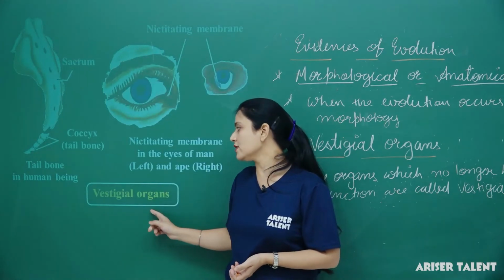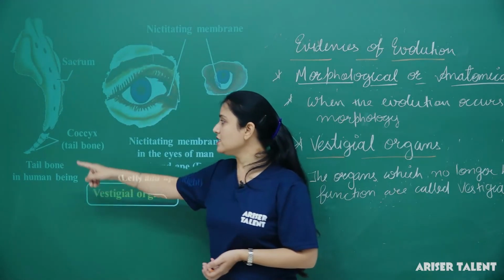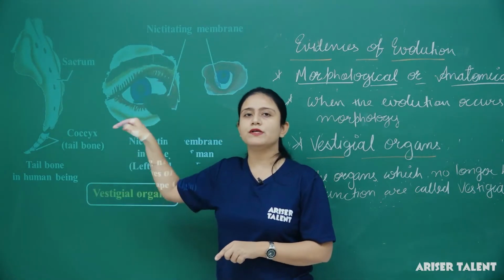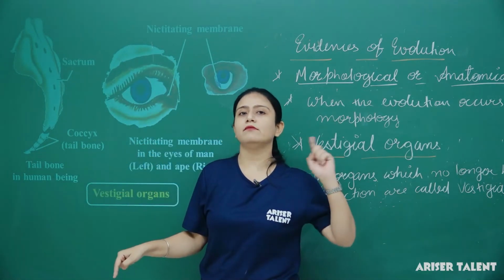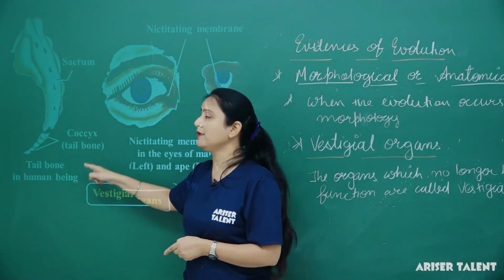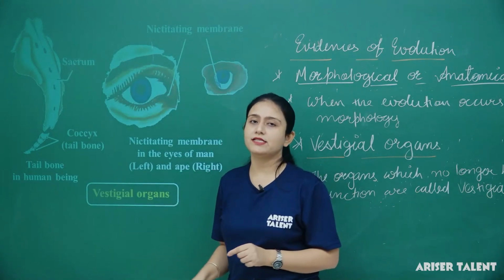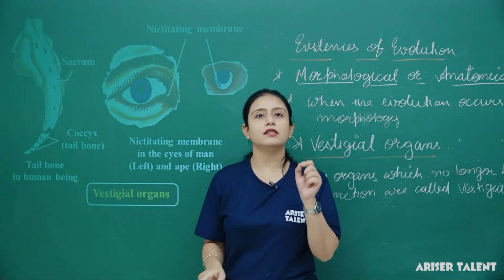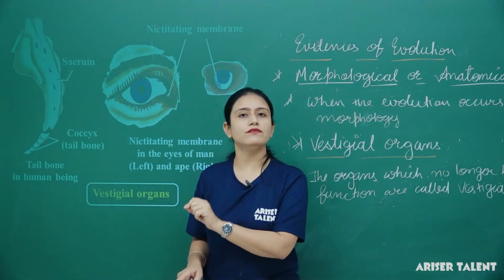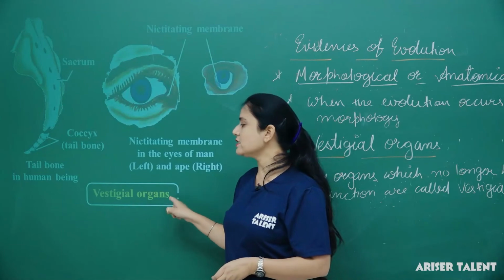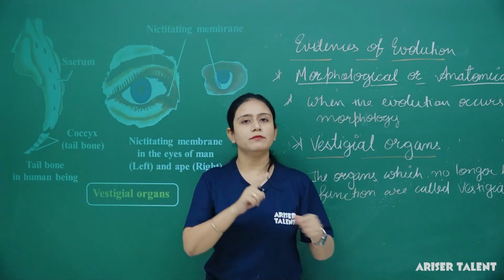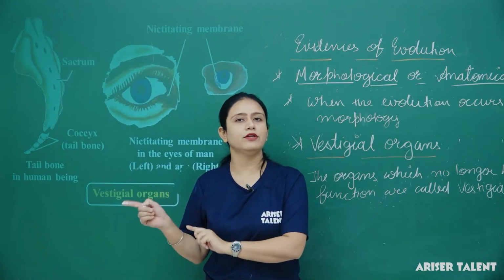Okay, so these organs are known as vestigial organs, as well as the tailbone in the human being. Again, it is of no use. It was present in our ancestors because at that time they were using it, but because of less use, it has been reduced now. So, thus we can say that vestigial organs are the organs which are no longer of use. Fine, so these are known as vestigial organs, but these were well developed in the ancestors, and because of less use, they have been reduced now.